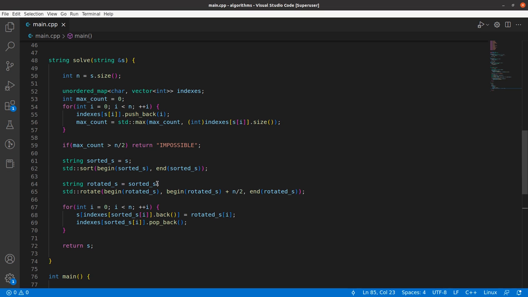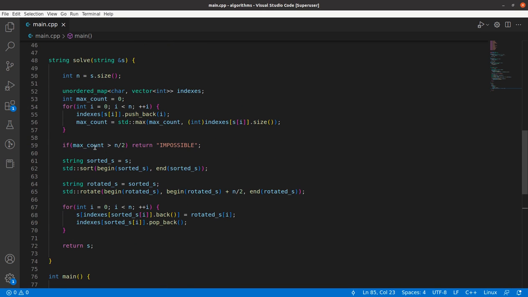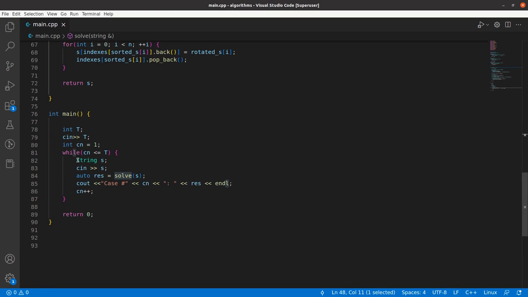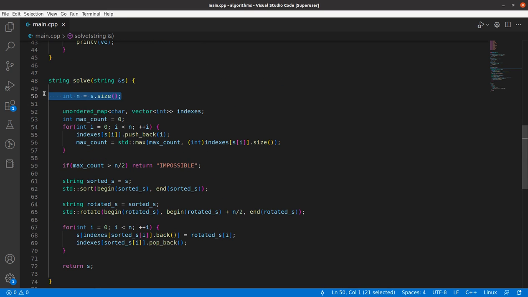And this is the implementation. So here we are looping over the test cases, and this is our function. First of all, this is the size of the string. Then we need to store the indexes for every character.